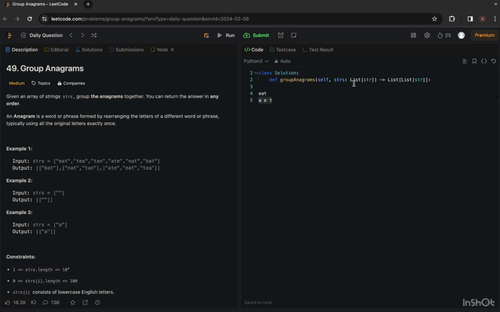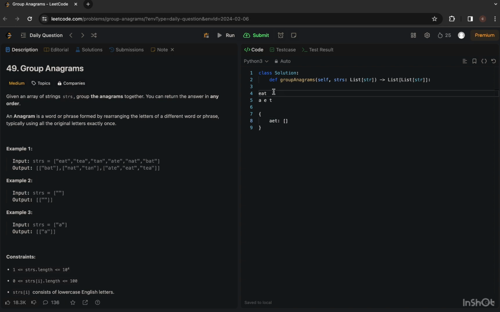Now what you will do is create a dictionary, or a hash map. For this particular AET, you will take this as your main signature word. Since the sorted order of this word is AET, you will take this as your signature index. And at this particular index, you will store all the words that form AET when you sort them.